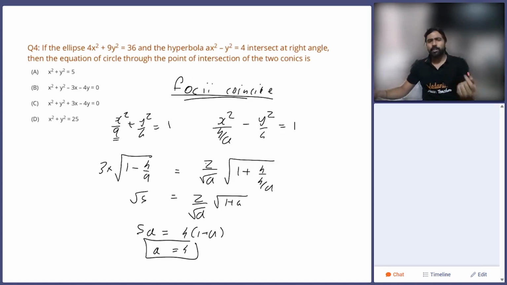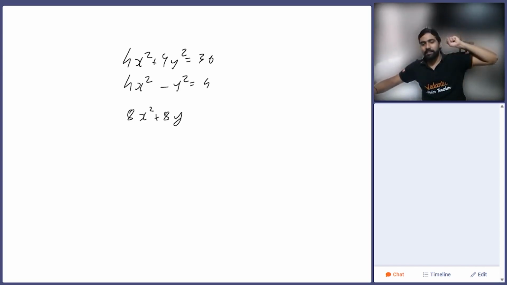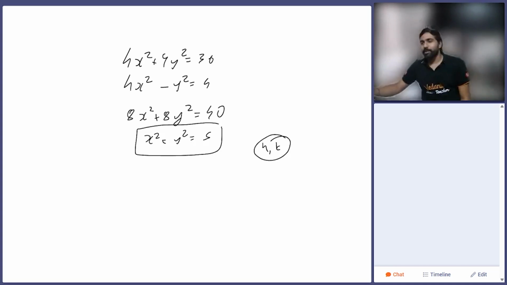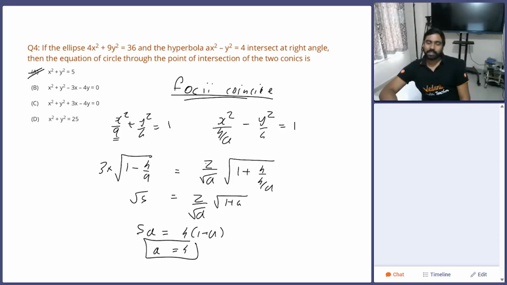So yes, their point of intersection will always pass through a circle. They've asked us to find the equation of the circle. So basically a point which satisfies both these conditions, right? I'm looking for h comma k which satisfies both these conditions. Can I just add these two up, giving me 9x square plus 8y square, as hk is satisfying both of them, equal to 40, meaning x square plus y square equal to 5. My h comma k will obviously satisfy x square plus y square equal to 5 always, meaning that yes, their point of intersection will always lie on the circle x square plus y square equal to 5.